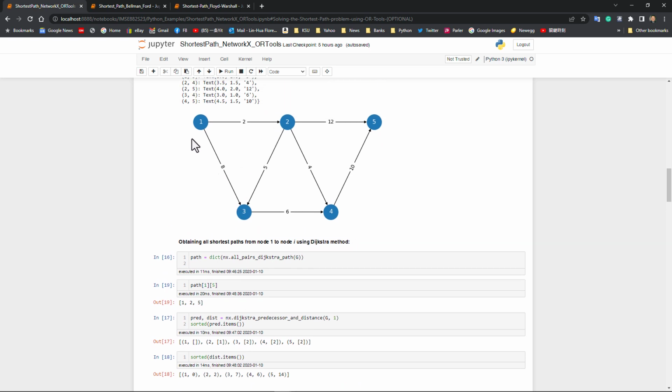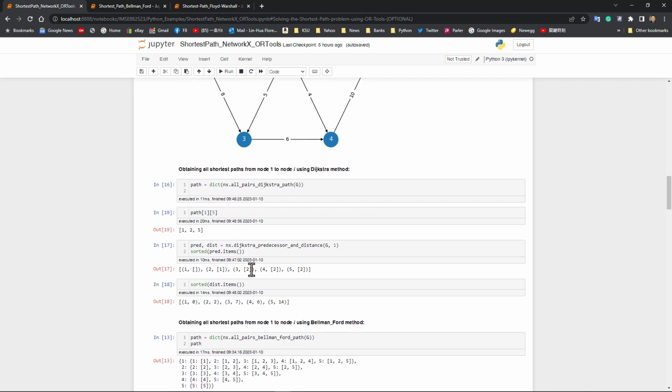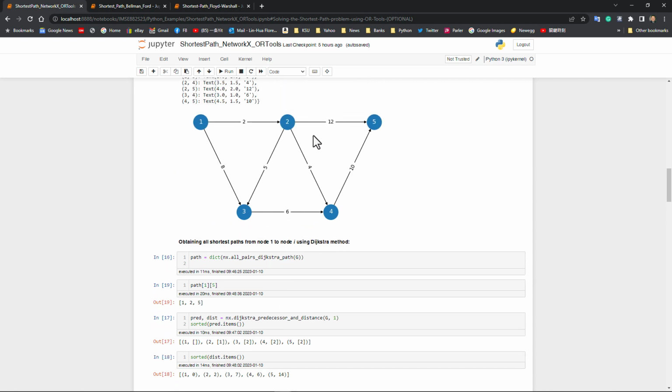You see that from node 1 to node 3 the distance is 8, while via node 2 the distance is 7, so the shortest path comes from 2. For node 4, the predecessor is 2, so 2 plus 4 equals 6 is the shortest distance. For node 5, the shortest distance also comes from node 1, node 2, and node 5. So it's presenting the solution in a slightly different way.